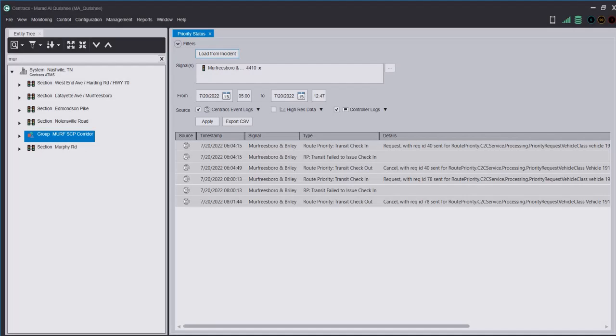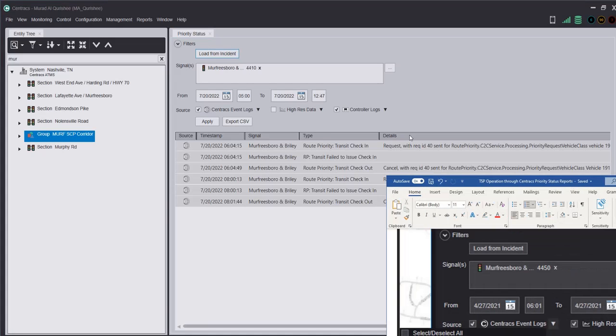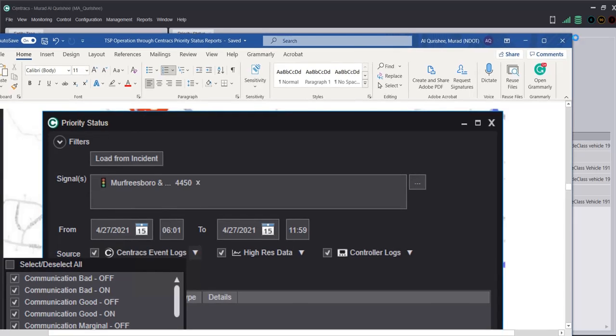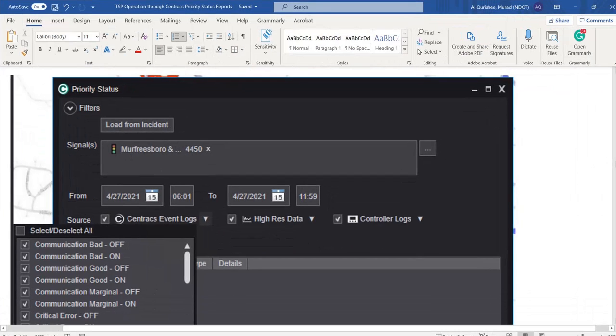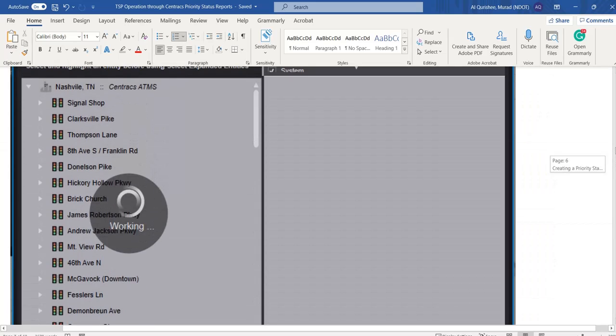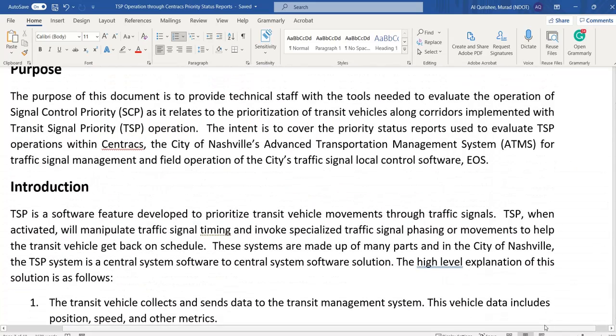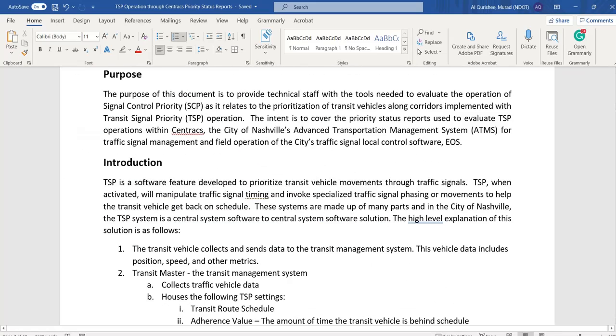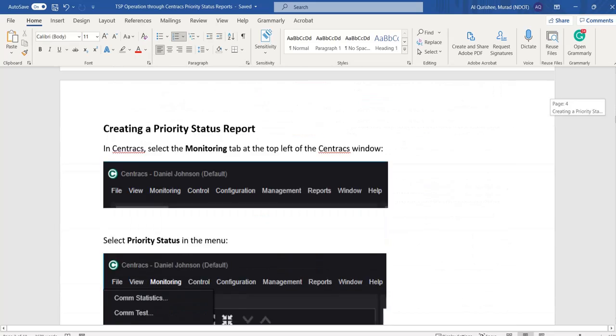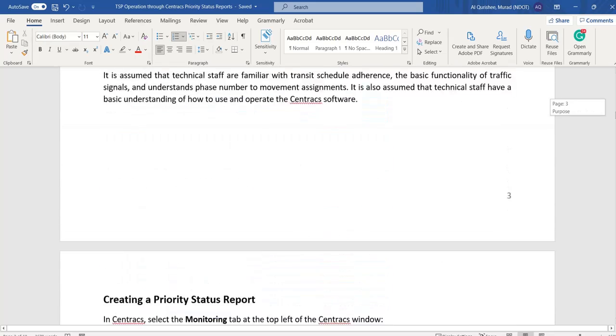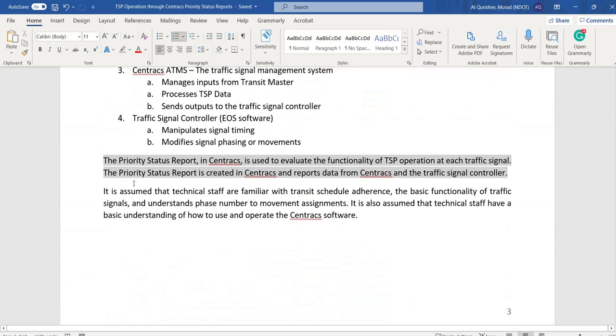Okay. I want to show some other situation. So this report was sent from Wigo, and they discuss how to generate the transit priority report in here. They are saying that the priority status report is created in Centracs, and the report data came from Centracs and the traffic signal controller.